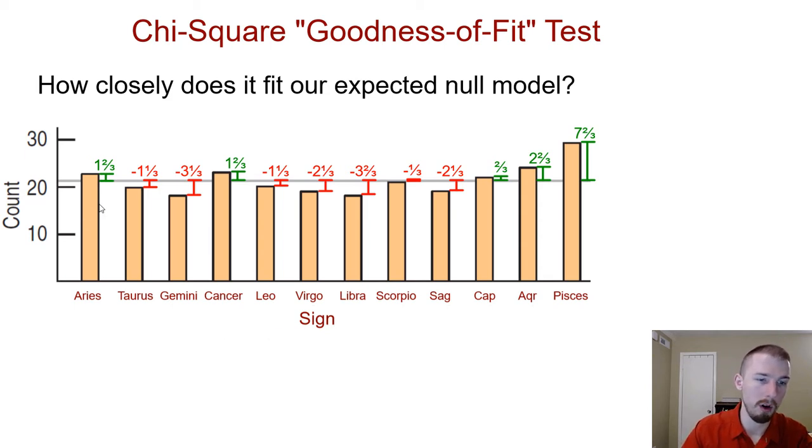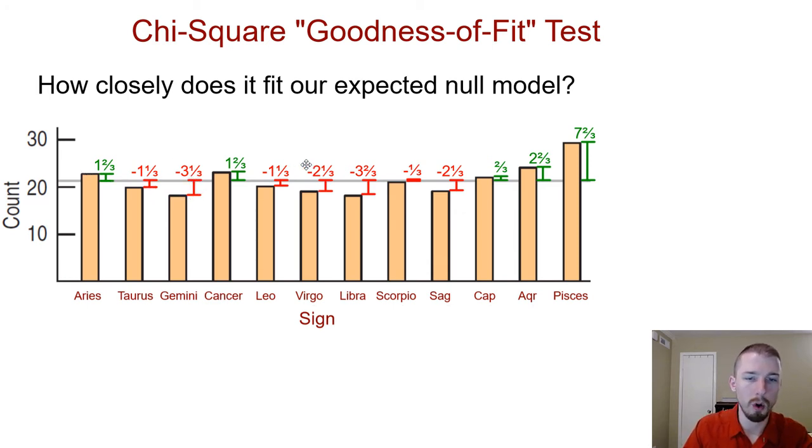So here we have a bar graph of all of the signs, and the 21 1/3 is going to be this gray line here. That would be basically evenly distributed across there. Now there is variation, obviously. Some of these are higher than expected, some of them are deficits or less than we expected.